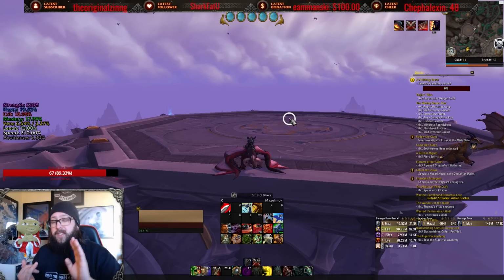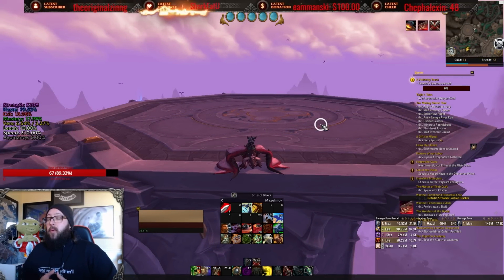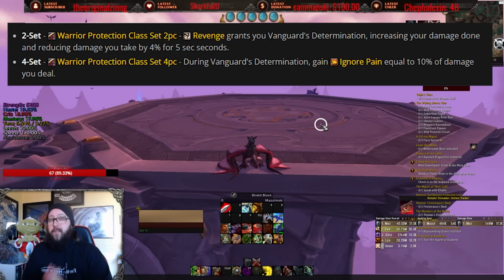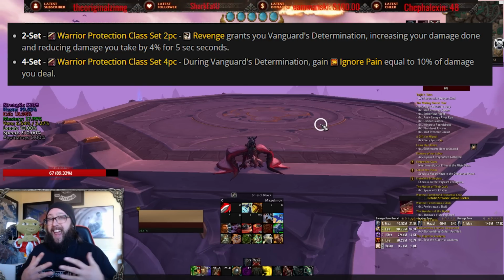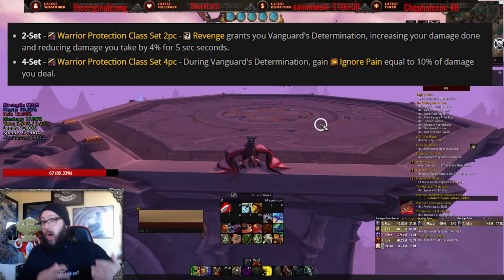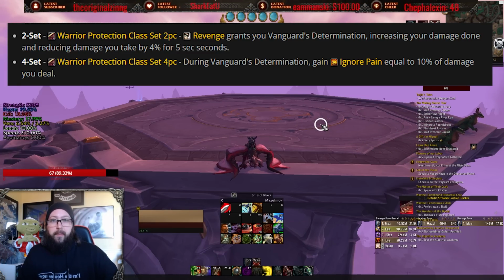So now that we've covered stats, consumables, enchants, we're going to go into tier sets. All right, the Prot Warrior tier set is pretty simple, but very, very good and very effective. The 2-piece Revenge grants you Vanguard's Determination for 5 seconds, giving you a 4% damage amp and a 4% reduced damage taken buff that is very easy to maintain in AoE scenarios, but actually gets a little bit more complex in execute windows. Because of how much rage we tend to burn in execute windows, Revenge obviously loses a little bit of priority, but now we're going to have to start weaving in that Revenge for buff upkeep, because the 4-piece is really, really strong as well.